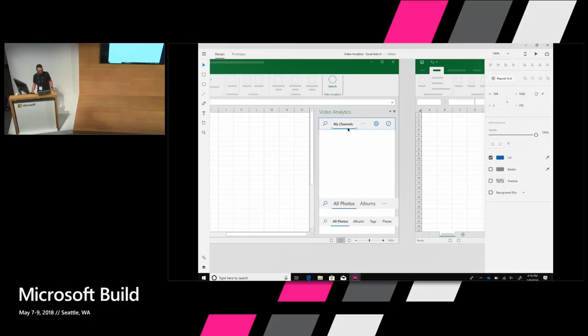And voila, I have something that's close to what I want, and I can resize this navigational hint to fit that requirement. So in a couple of minutes, I've got something that represents the navigation that I intend to use in this add-in.